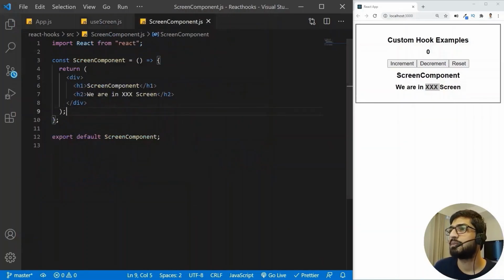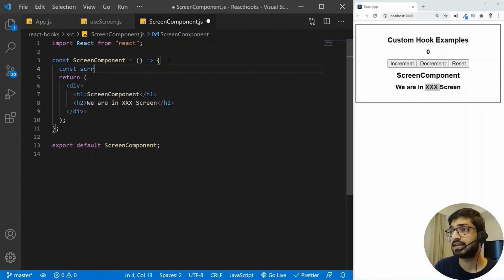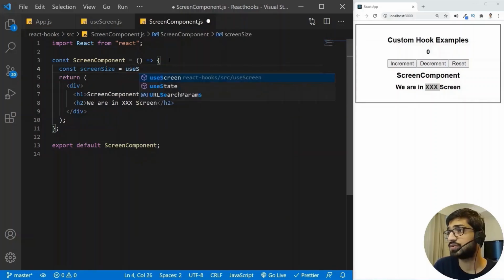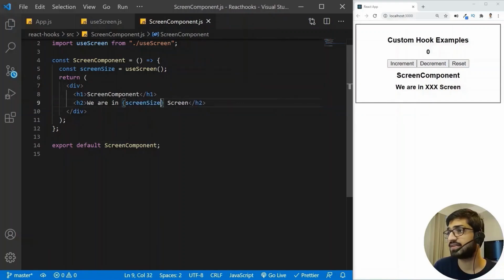So I'm going to go to the component screen, and inside the component screen, I'm going to add the constant screenSize, and this will be equal to useScreen. All right, and we don't want to take any initial value. Let's copy this and add the screen size here.